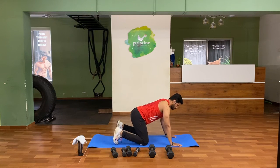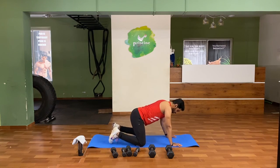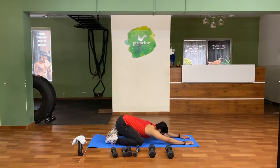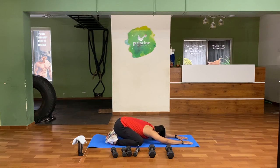Relax, relax, relax. Now bring in the child pose. Slowly, slowly, slowly. Keep your body relaxed. Breathe out. Breathe in. Breathe out. Breathe in. Breathe out. Breathe in. Breathe out. Breathe in.